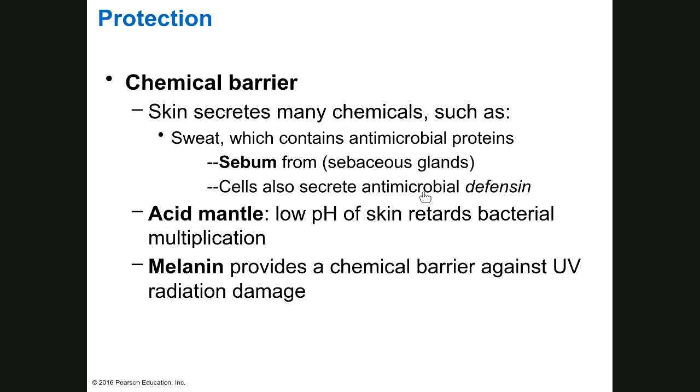One of these antimicrobial proteins is called defensin. Defensin is a protein that we make by ourselves that kills bacteria. So sebaceous glands will secrete this defensin. And so this is an important point about another way that the skin serves as a chemical barrier. And now, think to yourself, because I'm about to say something kind of controversial here.